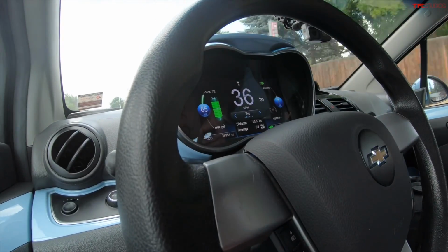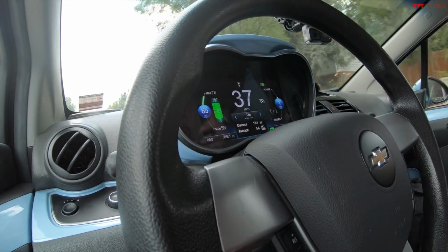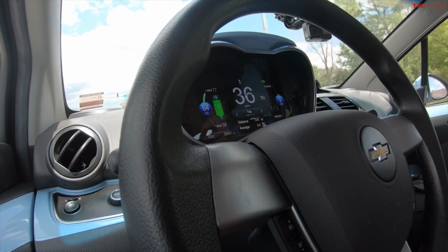So the Chevy is supposed to have a 21 kilowatt hour battery on board, but here's the thing, Andre, kilowatt hours are pretty similar to gallons of gasoline in a traditional vehicle, but they're somewhat different in that if Ford has, for example, a 36 gallon tank, you can use all 36 gallons, right? You're not going to harm the fuel tank, whereas you can't use all 21 kilowatt hours of this battery or you'll create serious harm to it. So they limit you, I think in this case to about 18 or 19 kilowatt hours. So there's always a slight buffer so that when you drive it dead like we're going to do today, you don't damage the pack by bringing it all the way to empty.